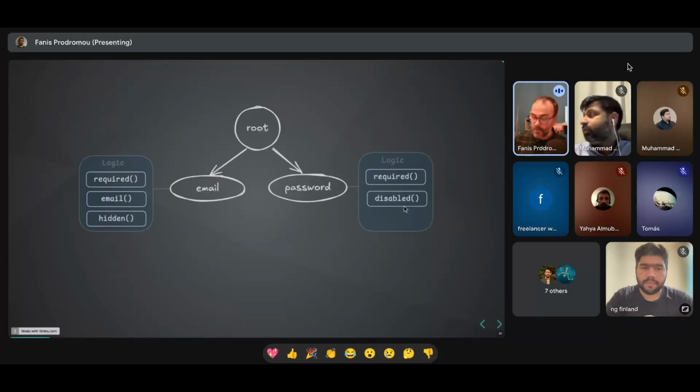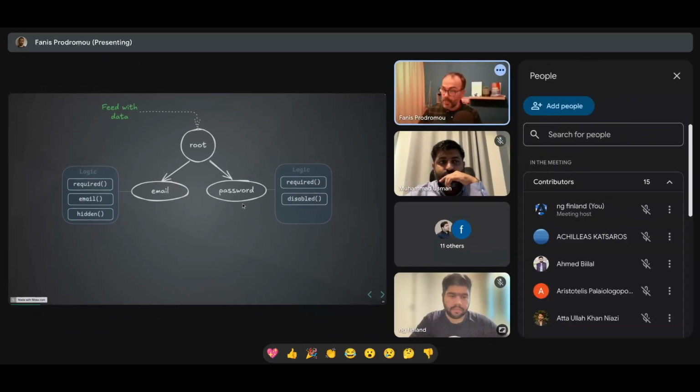What will happen now if I feed this one with some data? The data will be evaluated based on my metadata, based on the logic that I have for my email field and the password. And whenever we have an input, we expect also to have an output. The output will be the state.